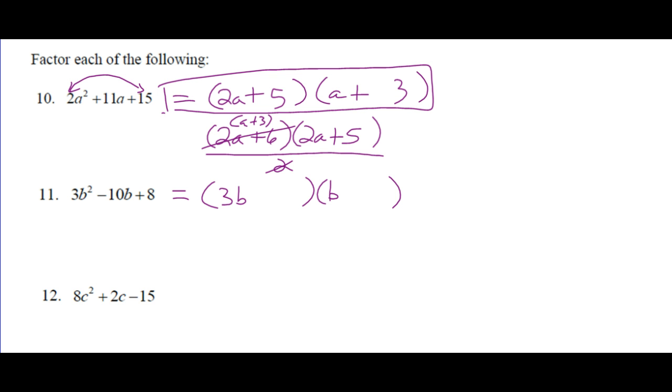Okay, 4 and 2. Now, they're both going to be negative, right? Because that's a positive. So I know these guys are both negative. If I put the 4 there, I'm going to get a 12. If I put the 2 there, I'm going to get a 2, and that'll give me 14 because they're both negative. So it's not a good idea to put the 4 there. If I put the 2 there, I'm going to get a 6. So 3b squared minus 6b minus 4b minus 10b plus 8.